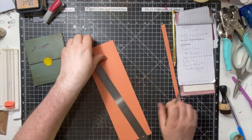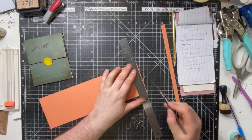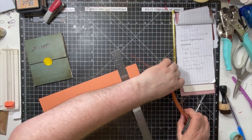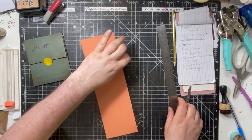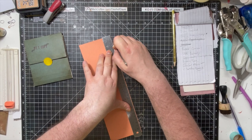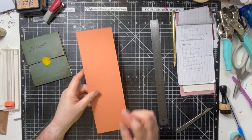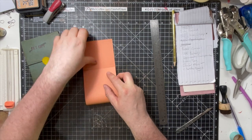I'm not going to worry about straightening all the edges up. I'm just going to take that bit off the top to make it a bit straighter. There's another score line there, I just need to cut that off. So all you need is a long piece of cardboard and all you're going to do is fold it up however you like.